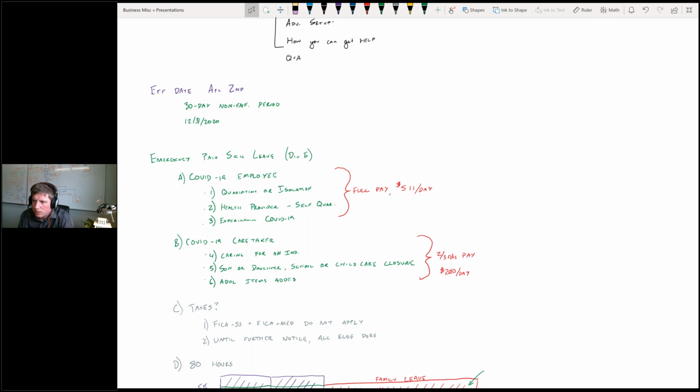Here's a question from Jackie. If an employee is receiving unemployment benefits, are they eligible for any of these benefits? If they're receiving these benefits, they are not unemployed. They are employed. That's my understanding. I hope the Department of Labor will clarify that. There were some rumors, more than a rumor right at the beginning, that there might be the ability to top off your wages, if you're getting this 2/3, with some of the state-provided coverage. Certainly, there's some clarification needed there, both federally and at the state level.